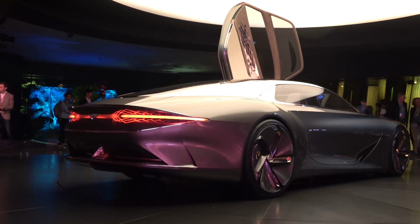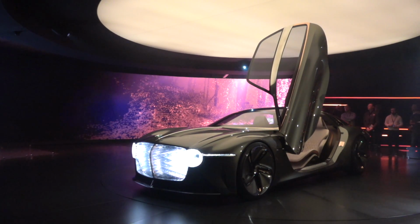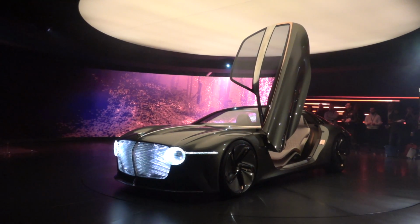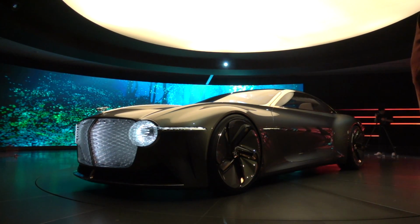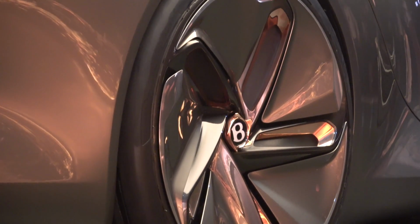Run me through the size of it, because this thing is no compact car, is it? No, it's a big car, and again, that came from a lot of the conversations around our heritage. If you look deep into our heritage, we've always made big, beautiful, bold Grand Tours. Yeah. So quite early on, we decided, to celebrate what makes Bentley great, we wanted this big, beautiful, bold Grand Tourer of the future. So obviously that defined quite a long car. You can see we've got quite a long wheelbase, of course big wheels to shrink that, to make that statement overall a little bit more compact. The length of the wheelbase is driven by this wonderful, extraordinary door.